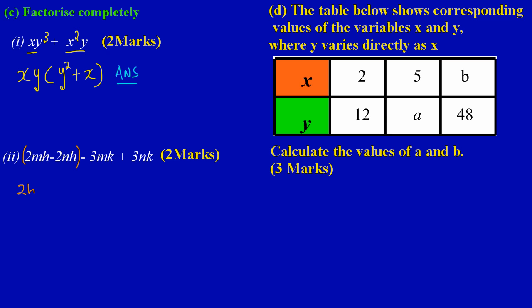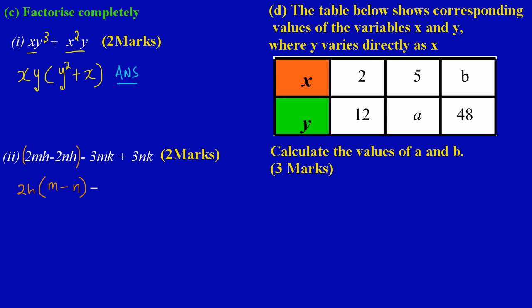Now I've found what is common, so I'm going to open my bracket and say 2h. 2 will cancel 2 and h will cancel h, so I'm left with an m. Minus, if you notice, 2 here will cancel the 2, h will cancel h, so I'm left with an n. Any sign that is here, that's what I'm going to take down here. So let me just change the color. This sign here, my negative sign, I'm going to carry it down there, and I'm going to again look at what is common. I notice a 3 is common, so I'm going to put my 3 there.